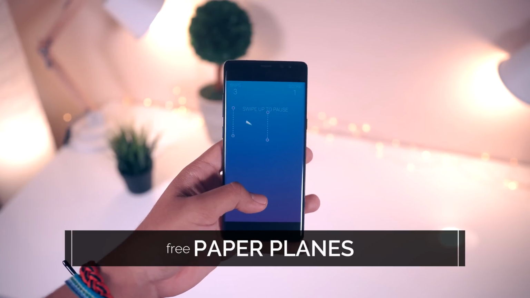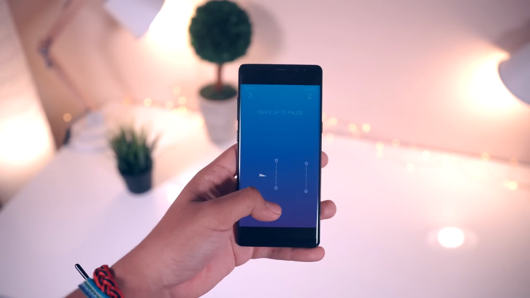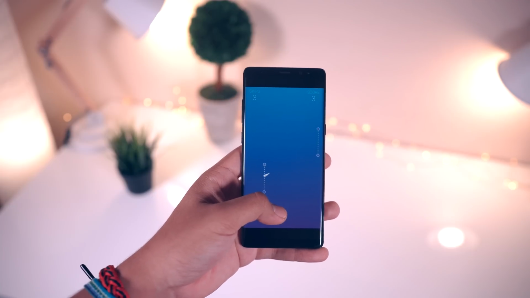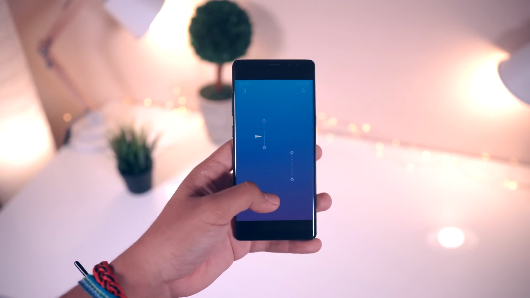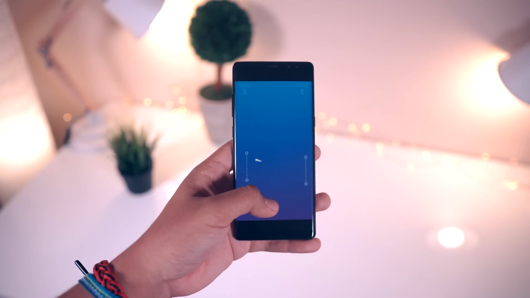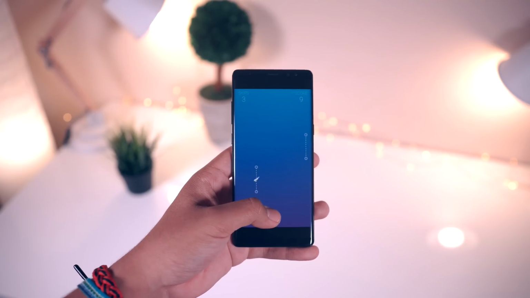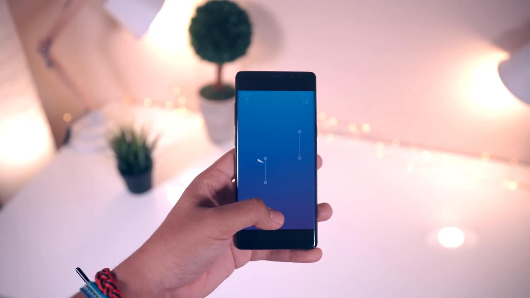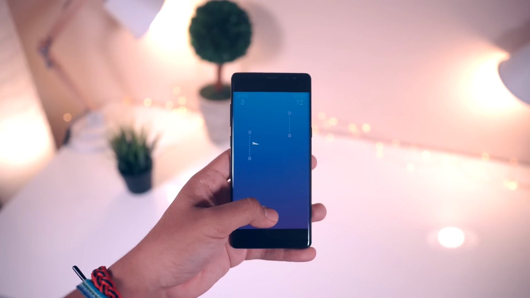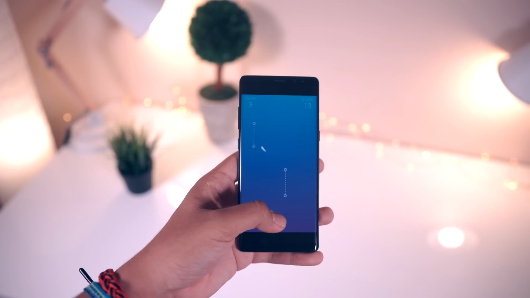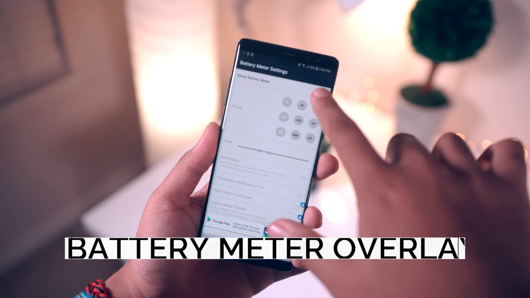This here is a super chill game with a very straightforward concept. Just keep the plane up and flying through the dotted lines to advance, and do your best to avoid hitting those dots at the ends. The further you go, the more challenging things will get with things like moving goals, but that's pretty much it. The game has solid physics and quite the relaxing soundtrack. Check it out. Halfway down the list, we've got Battery Meter Overlay.